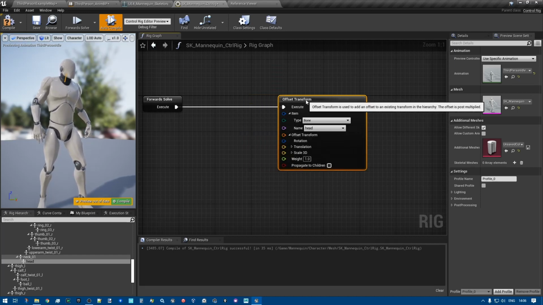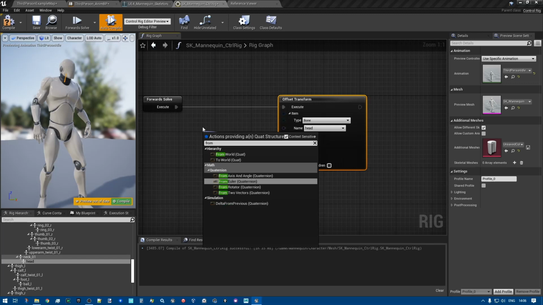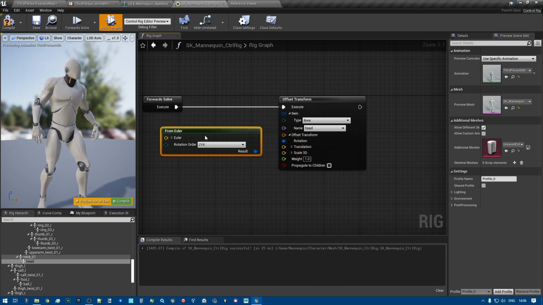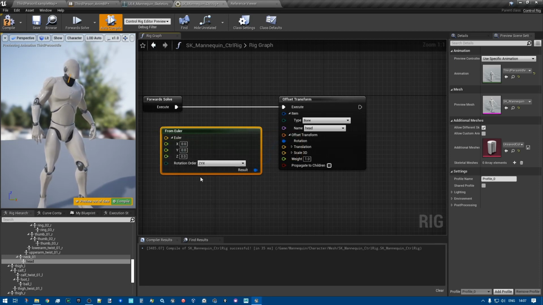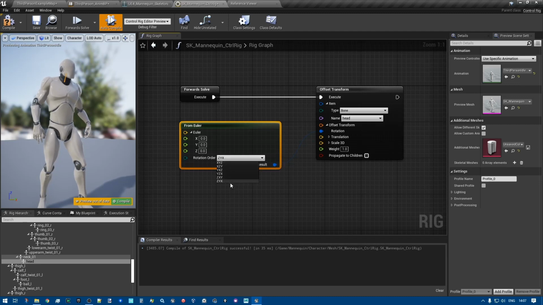So for example, if I want to rotate the head, I will create here a rotator, and my preferred way to create a rotator is to call it From Euler. Then you can choose the rotation order, and I believe that's the only place in Unreal until now where you can choose this. This is super handy because it solves the gimbal lock problem.